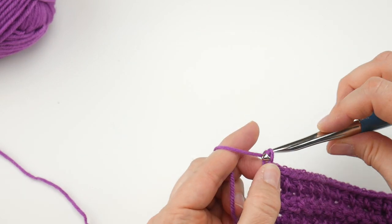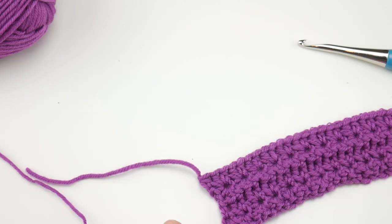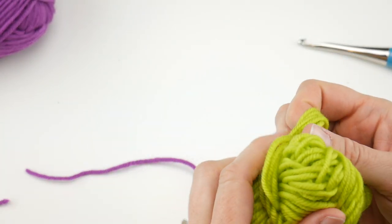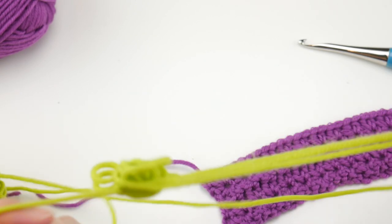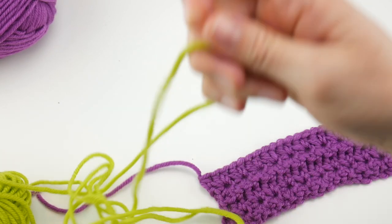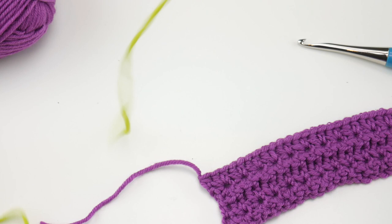Now I'm going to get the next color in my lineup here, which is this bright green, and I'm going to just show you how to get started on a new row. You'll want to get started with a new color, though, like I mentioned before, on a row 3. It will stand out much nicer because rows 2 and 3 together make that radial star. You want it to be when you're starting on a star row, okay?